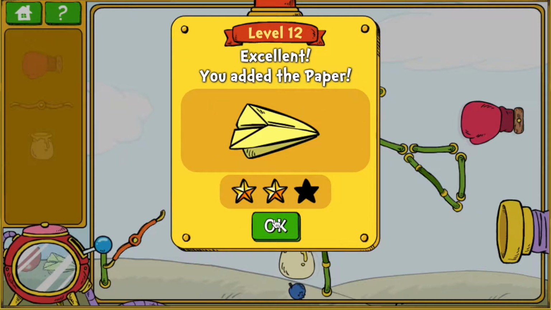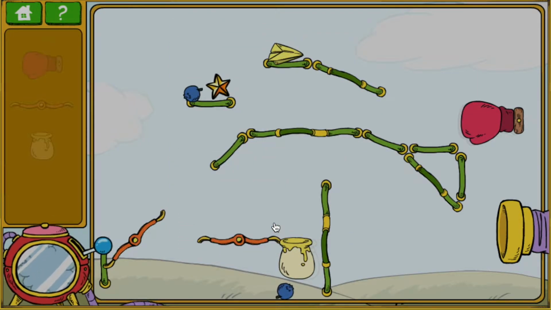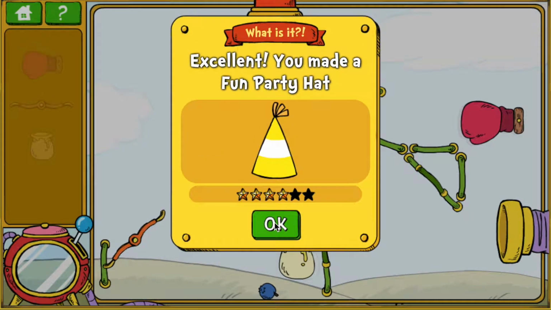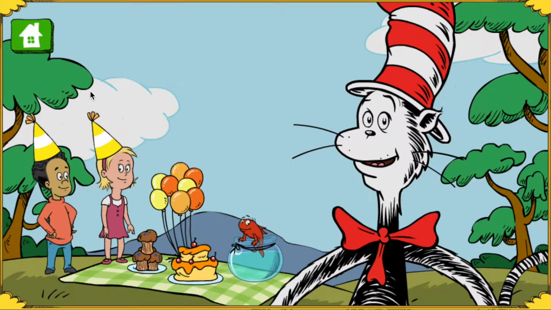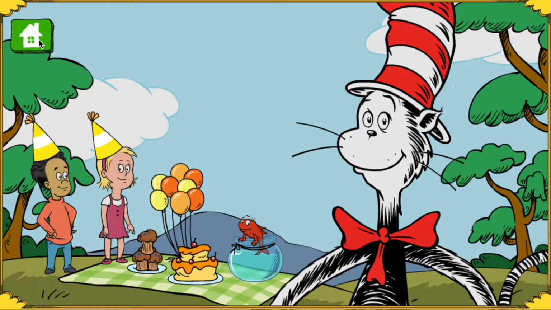Paper to the Invention Engine. Looks like the Invention Engine is starting to whir. What will it do? Hooray! The raw materials combine to become party hats. If you want, you can collect more stars to create party hats that are even better. You're doing a great job! Keep it up! And soon we'll have everything for the party!